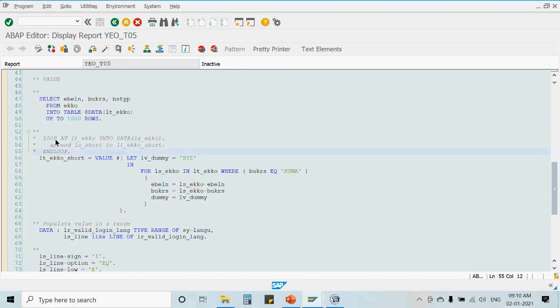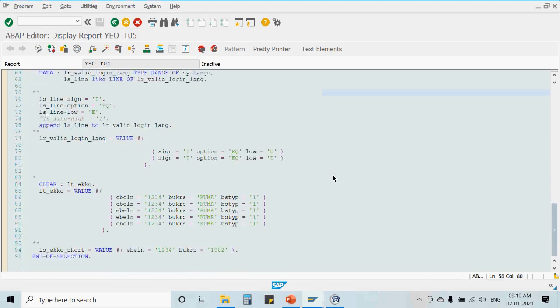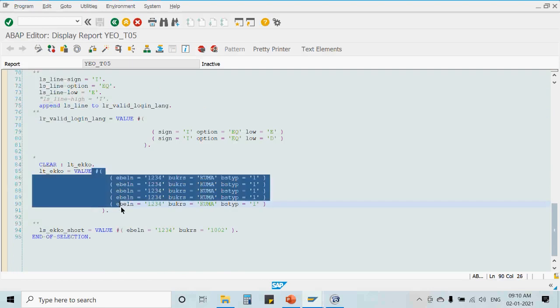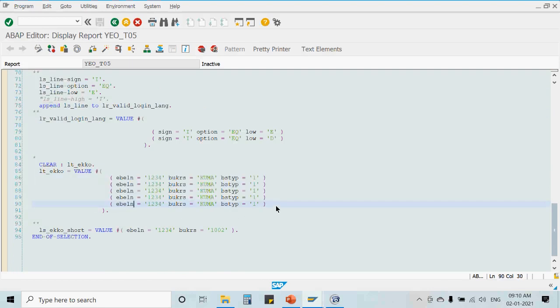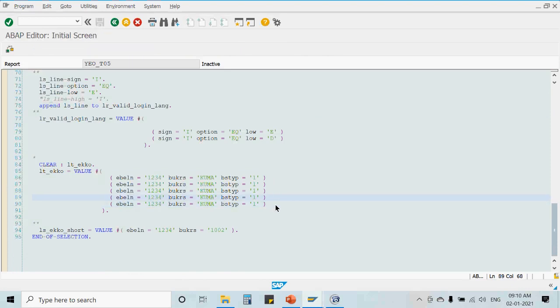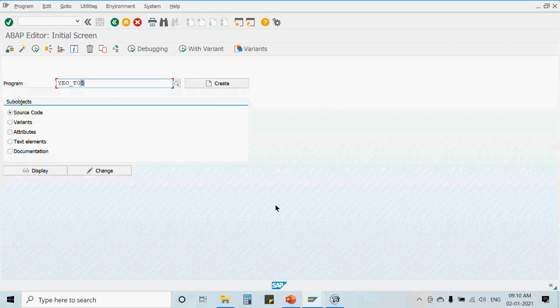Then we used the value syntax. Earlier we used to use loop at table on the source table, and we wanted to fill the target table by doing some processing, or limit the number of columns. That is what we can do by using the value syntax. We can define a temporary variable by using let. We can loop on the table. We can pass a condition if we want to. We can define a range by directly passing the value syntax, without defining any internal work area or anything. That is everything which is possible by using the new syntaxes.